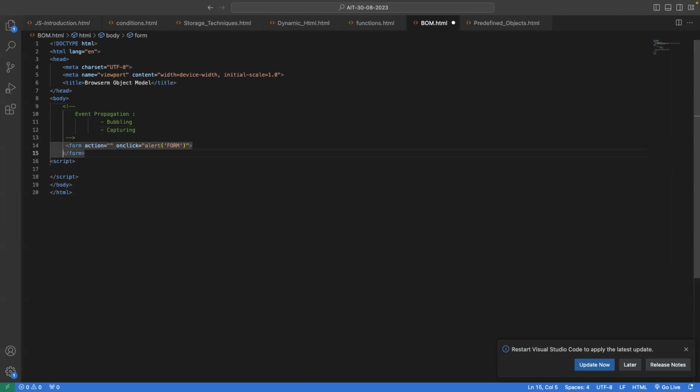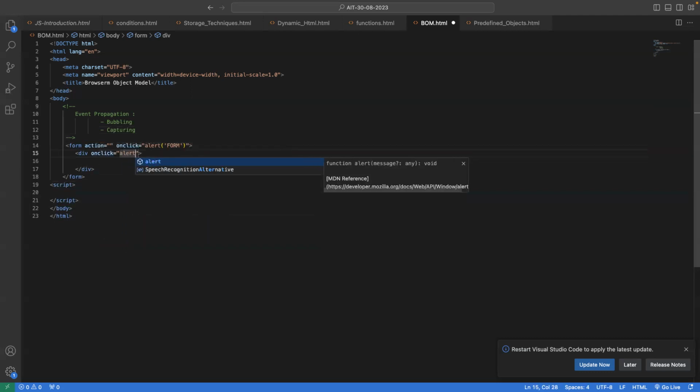Now let us create one more element within this, that is a div. I'll do the same thing: on click, let us give an alert.